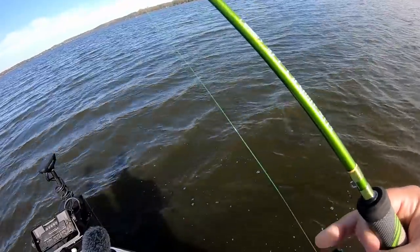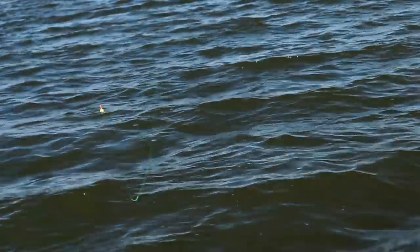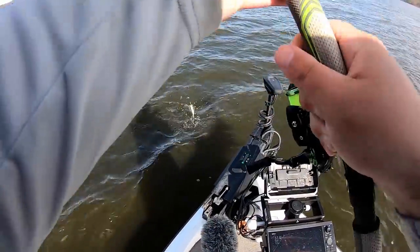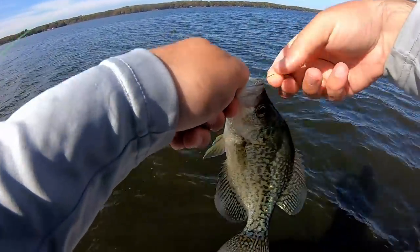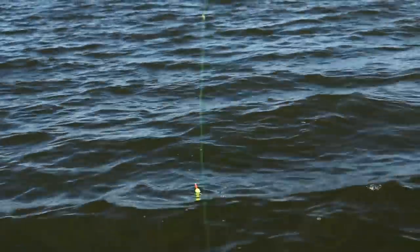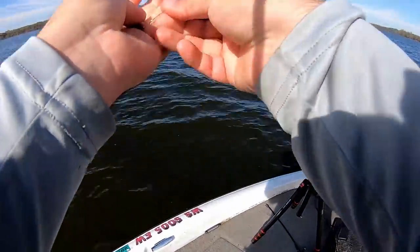I'll link both those products below. I might be a little too deep — oftentimes if that bobber doesn't look like it's sitting right and you keep setting the hook with nothing there, your depth might be off so go ahead and adjust your slip bobber. Somebody popped it — yep, there he is! That bobber actually came up sideways. He might be nine inches but I want some no-doubter nines. That bobber came up and went right to the side quickly, then sat back down to what it normally looks like with just the minnow. You always have to watch that bobber — especially in waves, it can be a super tricky bite.